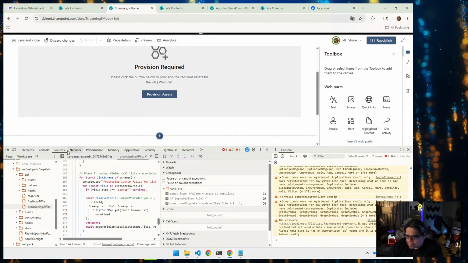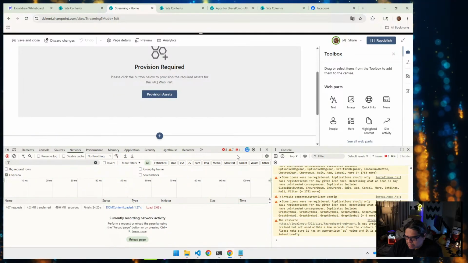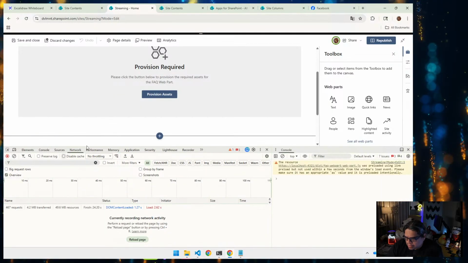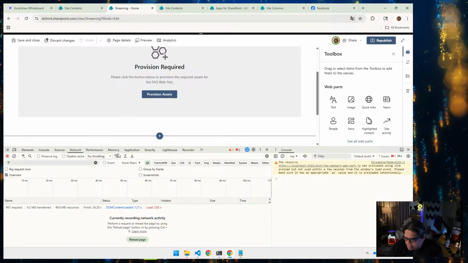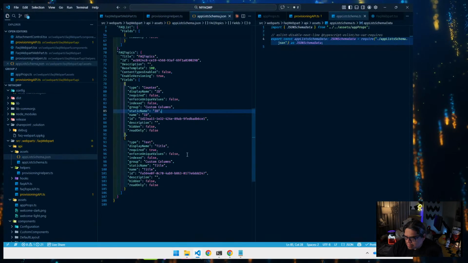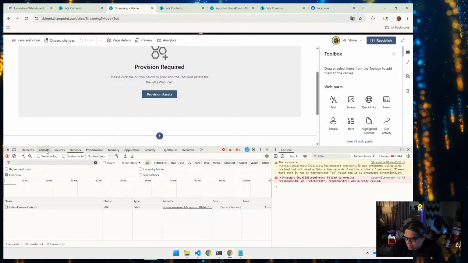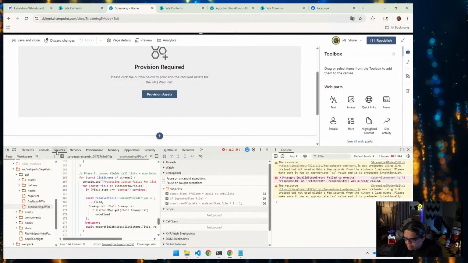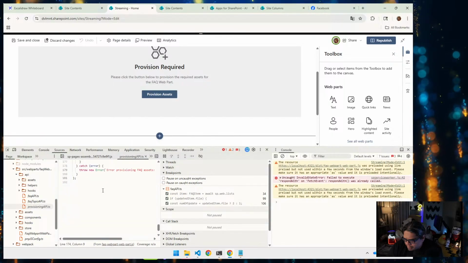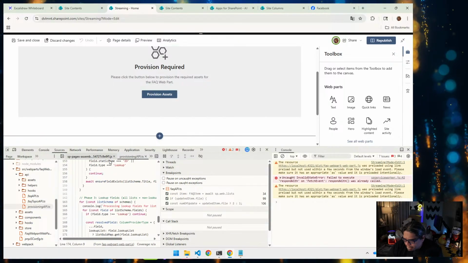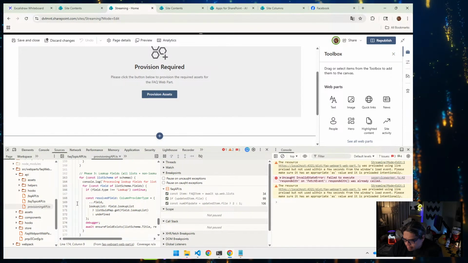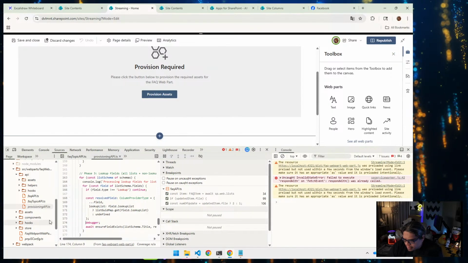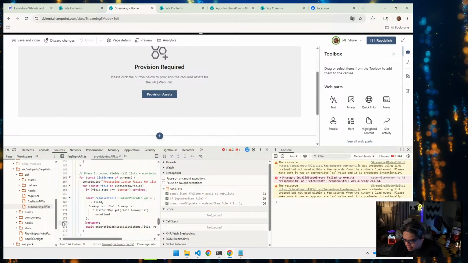Okay. Clean this, clean that. And then what I wanted to see was under sources. Oh, I still have the debugger. Good.